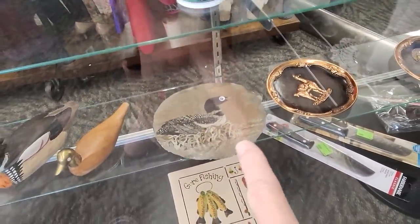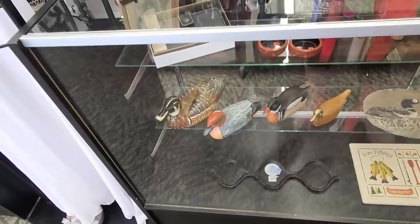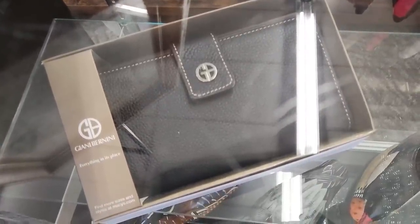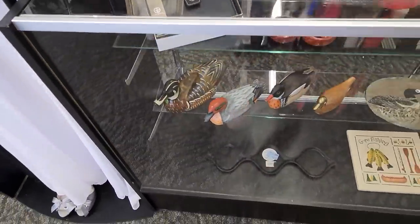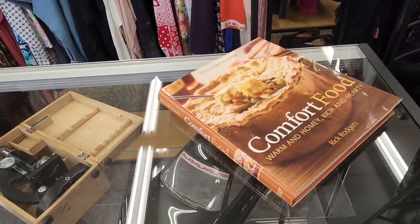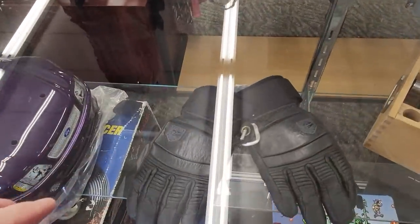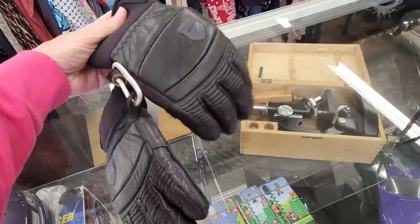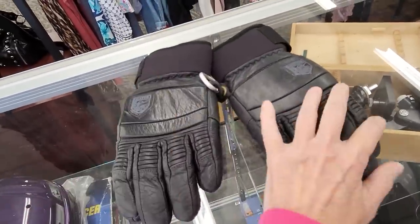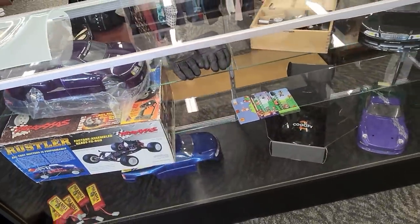The googly eyes are still surrounding us here in the store — if you don't know what that was about, go back and watch our live stream from last week's grand opening. Gianni Bernini — brand spanking new wallet, that's very nice. Munchie's Guide to Dinner, and Comfort Food from Williams Sonoma — those look like good cookbooks. We've got these really expensive Hestra gloves — some kind of driving or skiing gloves. It's a really, really good brand. If anybody wants me to run something like that, I'm happy to.